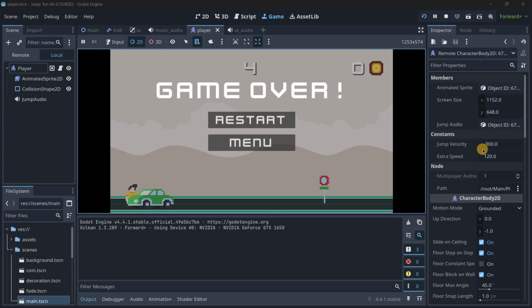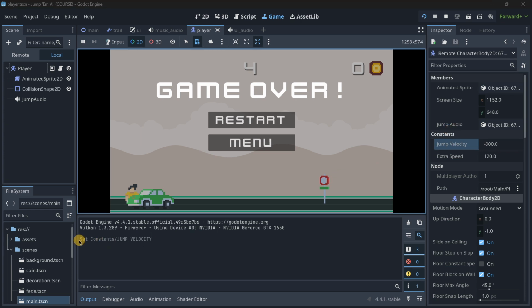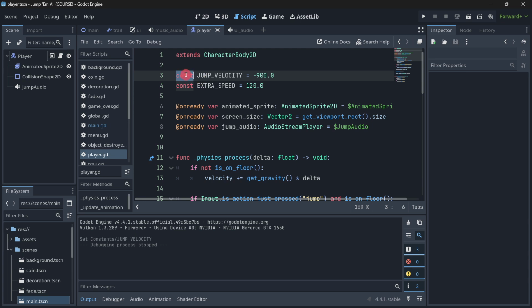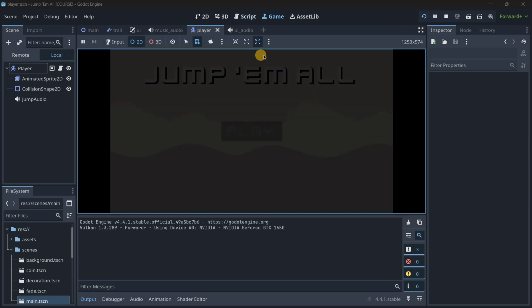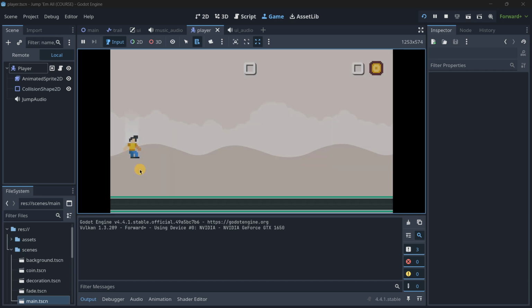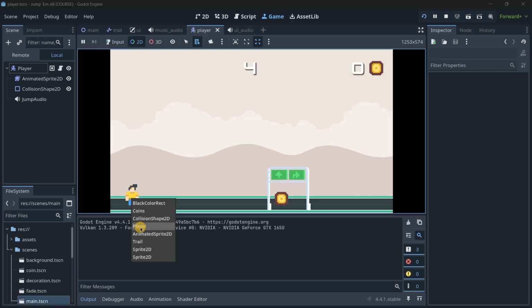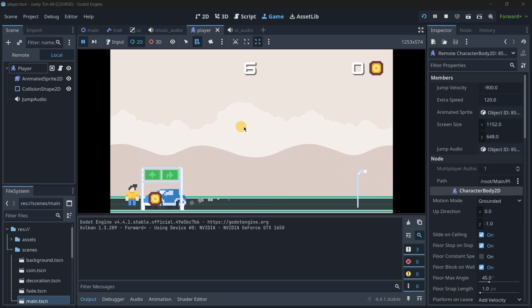and I wanted to modify the constant of jump velocity, for example, I will not be able to do it, because I'm trying to set the value of a constant, and a constant is exactly that, a constant value. You can't modify it. So let me just change it to a variable. Let me press play over here. Let me select the player. And let me pause the game.